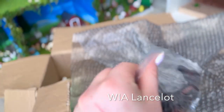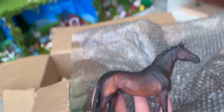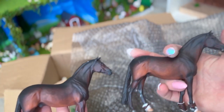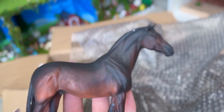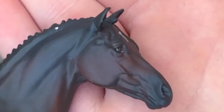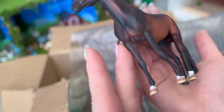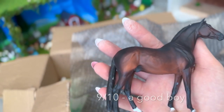Oh, I ordered another Lancelot. It definitely seems better from the last time I bought one. I like how they have the support at the hooves now — that's nice. I'm definitely gonna repaint him. I literally have a worn Lancelot that's experienced some stuff — his ear has fallen off, his legs are a little warped, he's scratched up. But I do love this mold. I love the detailing on his face — he's just really adorable. He does have some white spots on him and a little spot on his tail, but I love how they did the dapples — they did a great job compared to a lot of other brands. I give this model a 9 out of 10.